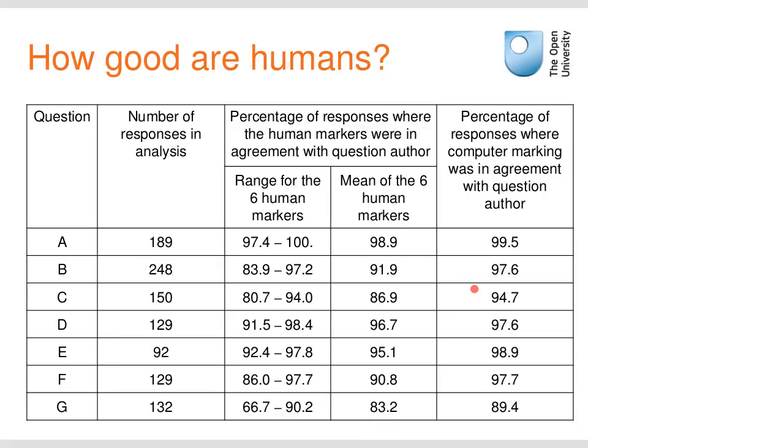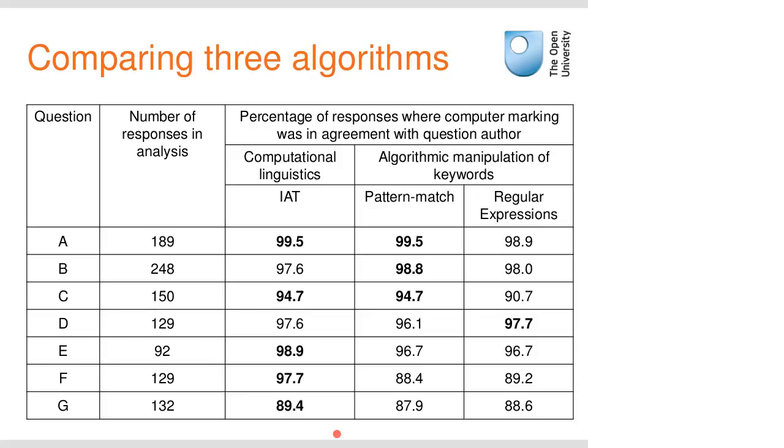Initially they did this research getting the computer, using some very fancy computational linguistics, to do a grammatical parse of what the student had typed and try to find the verb and the nouns and so on. It was very clever and it worked and we were quite pleased. But then they thought they'd try two other things, because this was commercial software and we had to pay for it.